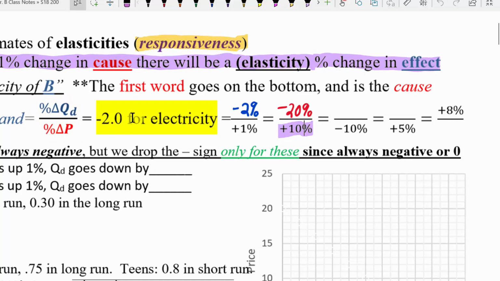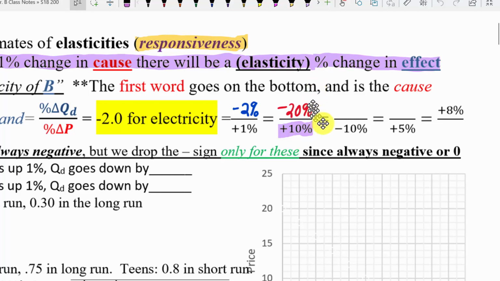Since -2 is the elasticity, we know that whatever goes in the top divided by the bottom needs to give us -2. If we're talking about electricity, the elasticity is going to be pretty constant when we look at different places, right? This would say for a 10% change in the price, we would expect people would use 20% less if price was going up 10%, right? So the plus 10%, price is going up 10%, people are going to use 20% less electricity.